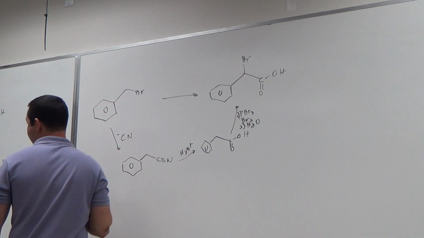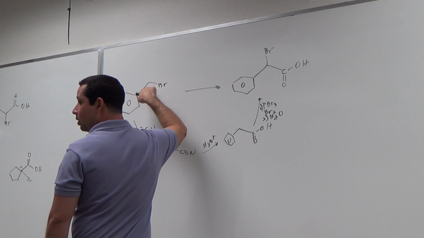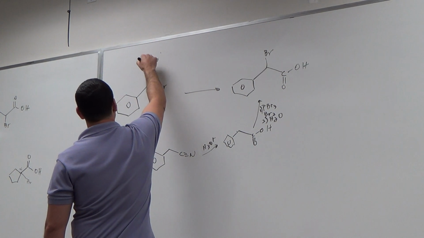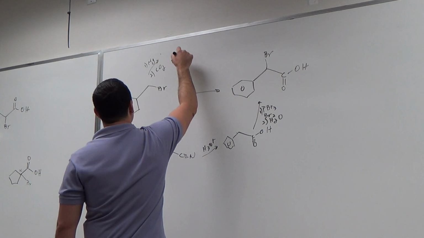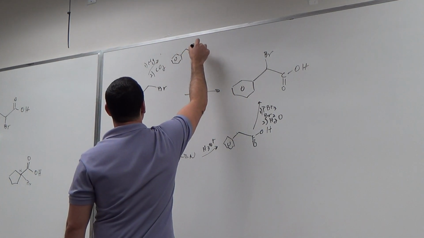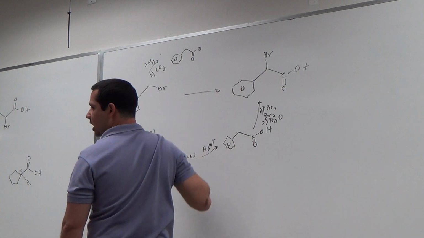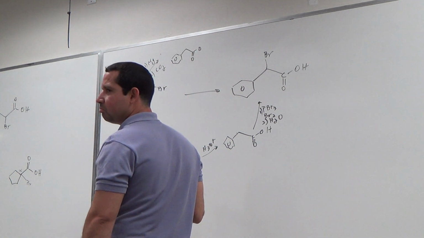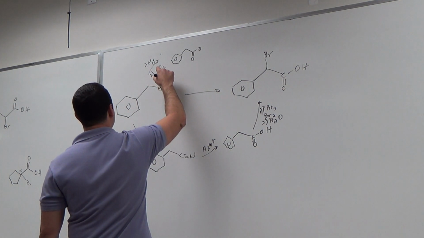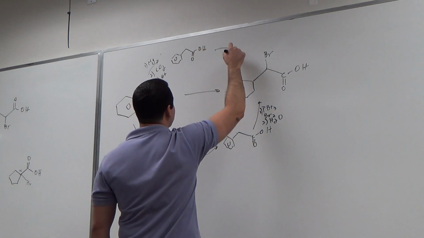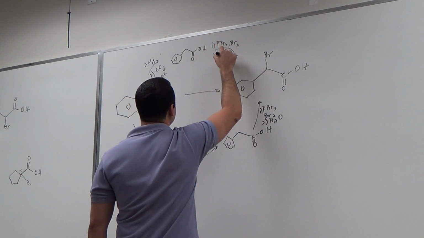We could also do a Grignard from here, yes? We can also do this with Mg, yes? Yeah. And that's gonna give us MgBr here. We're gonna add CO2 on the second step. Second step CO2, and this is going to give us this, which will be a minus, yes? And if we add a proton source, is it H plus or is H2O good enough? A little acid or H2O is fine. So we're gonna say a source of H plus, and then PBr3, Br2 in the first step, and second step, H2O.